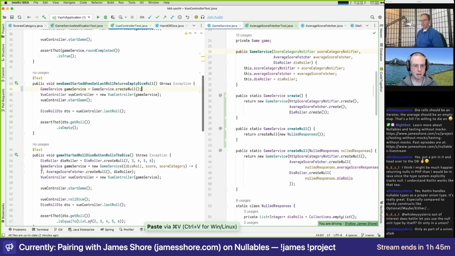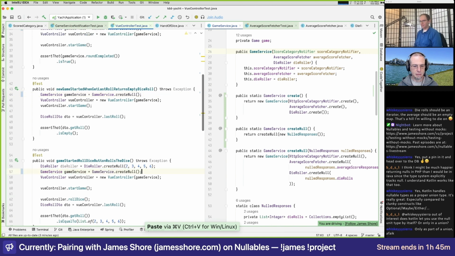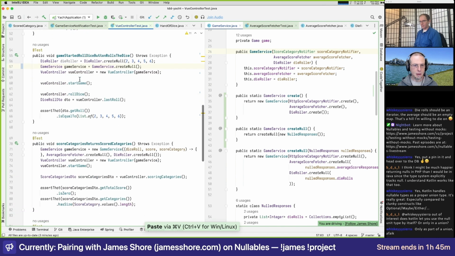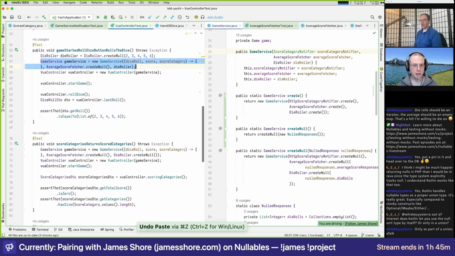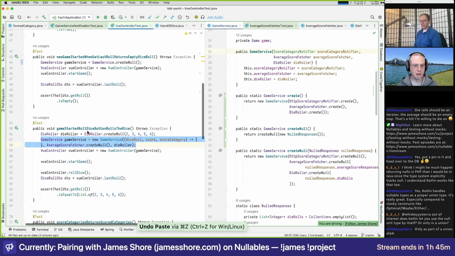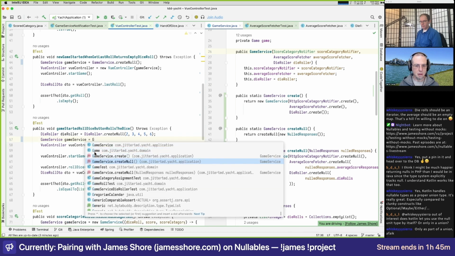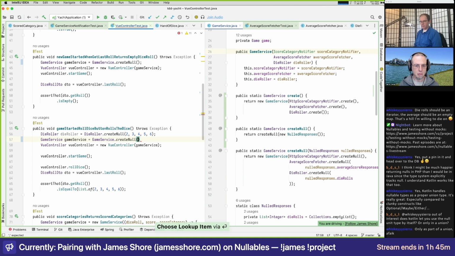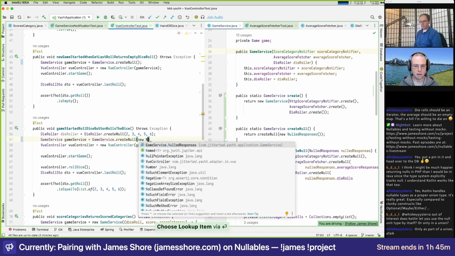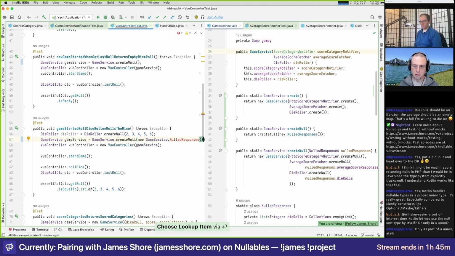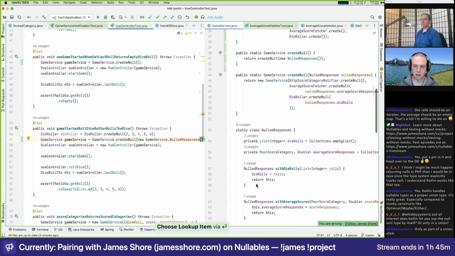It's another example of why those setup helper methods are a good idea. Oh wait, nope. That one is going to need the die roller, so we're going to have to say GameService.createNull with a new NulledResponses.